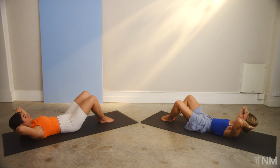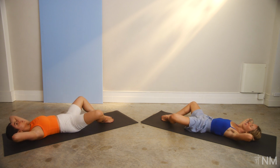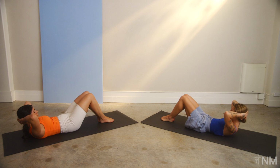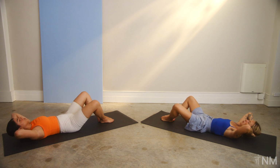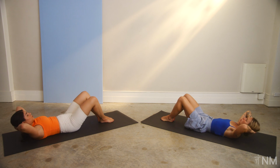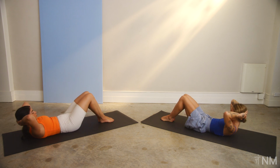So we'll take a couple like this, feeling the inner thighs a little, opening up those hip flexors at the bottom, and then squeezing, gathering at the top. And just check in on the ribs. Sometimes they want to pop and flare out here. Think about closing them and knitting them in towards your spine.